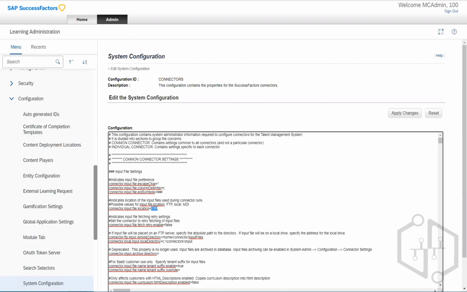This is very important. Let's say we have hundreds of items that we create. Items are nothing but the courses, right? That are there in the system. Let's say we created that number of courses in a different system. Now I have to pull that item data into my LMS. How would I do that? I can't go and create hundreds of items manually one by one. There is a lot of information, right? There are hundreds of employees who did that course. So manually doing that will not be possible. So what do we use? We use connectors, and in bulk, we can upload everything from anywhere to our system.